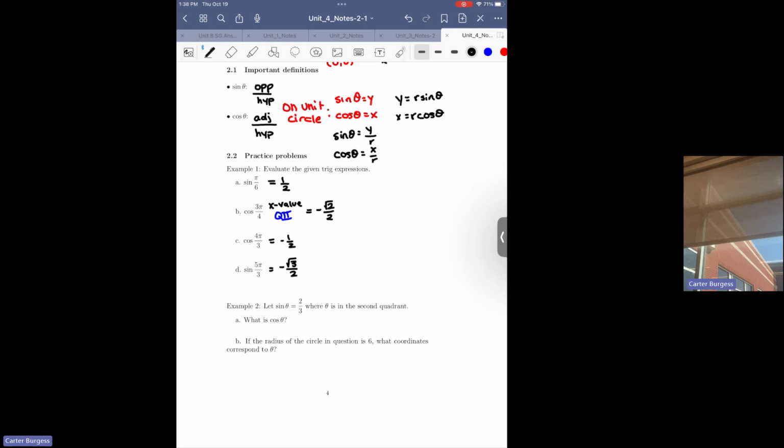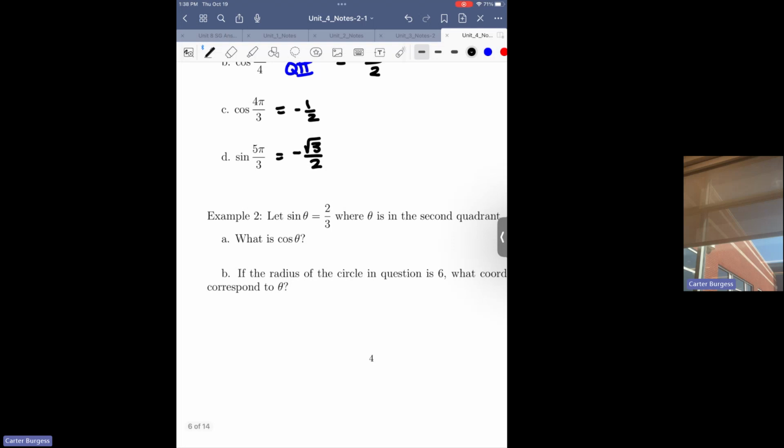So looking at this information, right off the bat, if we're saying that sine of theta is equal to 2/3, do I know anything on my unit circle that would help me figure out what that theta would look like? Not really. 2/3 is going to be some weird, bizarro angle that's not going to be super helpful for us. And so we're a little bit stuck here as far as how to approach this if we were to try and use the fact that the y value on the unit circle is 2/3. It's not going to help us find the x value.